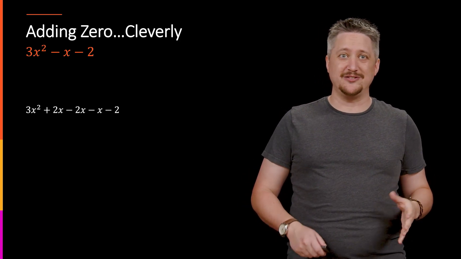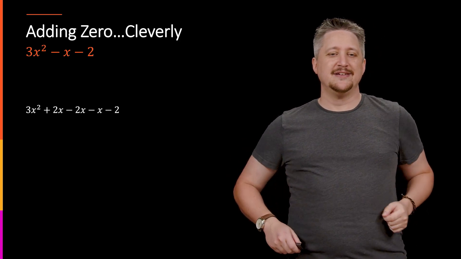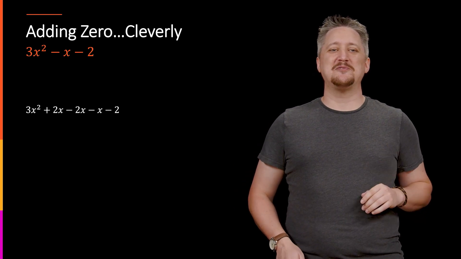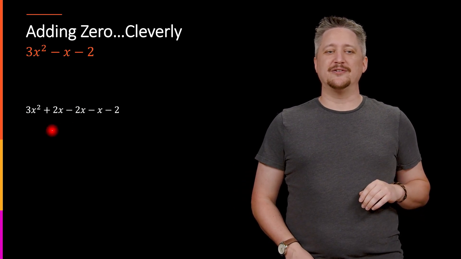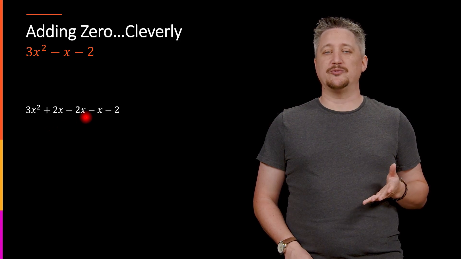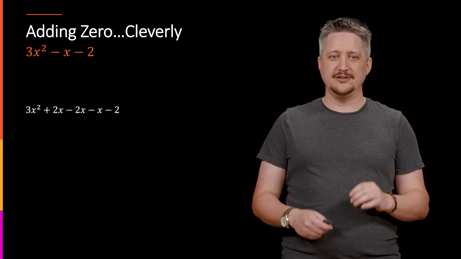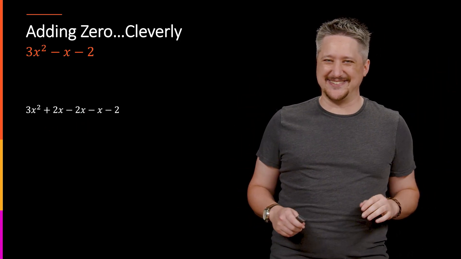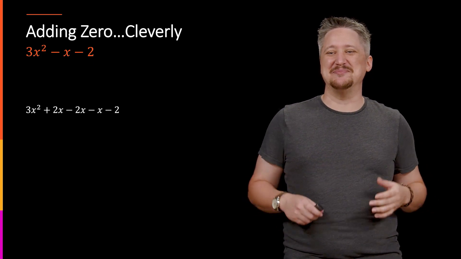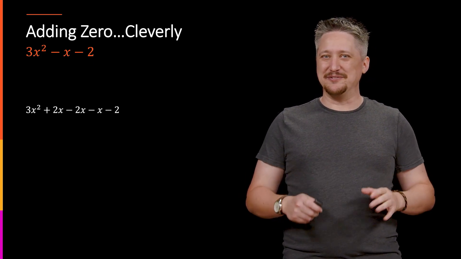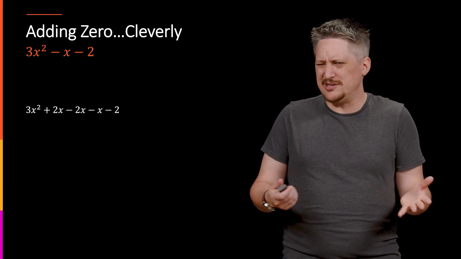So we're going to add and subtract some magic number or really expression here. So I'm adding 2x and subtracting 2x. Why 2x? Reasons. So that's the part in the deep dive of polynomials that we'll cover. So don't worry if you don't see why that comes in. You're not really supposed to yet.